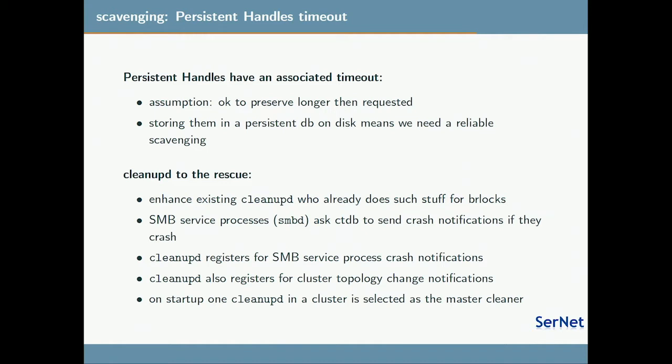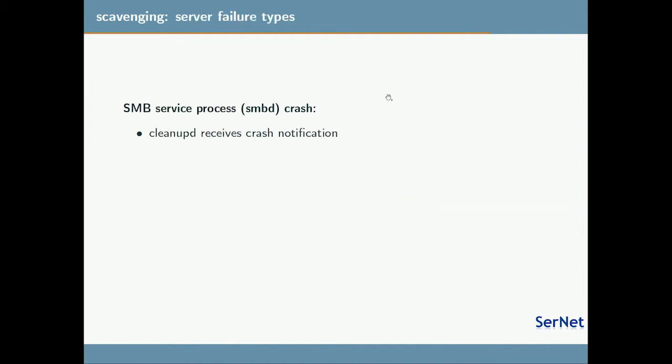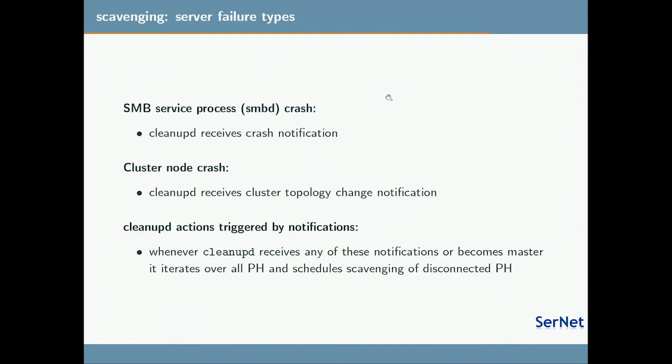Another thing is that on startup, one CleanUpDemon in a cluster is selected as the master cleaner. So all these actions in CleanUpDemon are triggered by these notifications, or when starting up a cluster, CleanUpDemon becomes the master cleaner. We then do a traverse on the persistent backing store and check if any of those handles stored there, any clients are disconnected, and we start the scavenging and cleanup of the associated persistent handle.